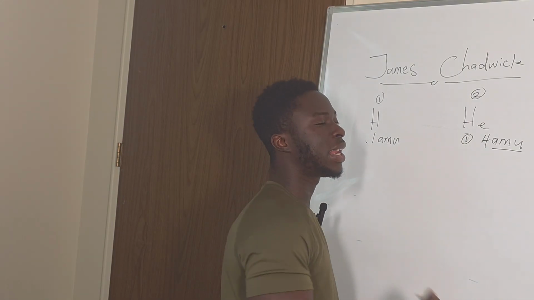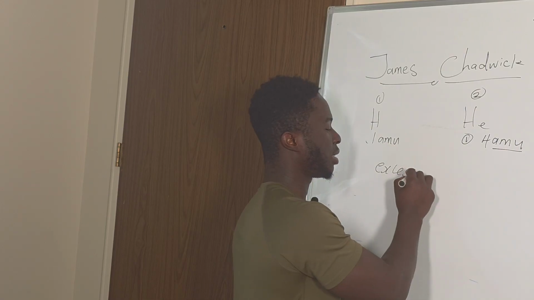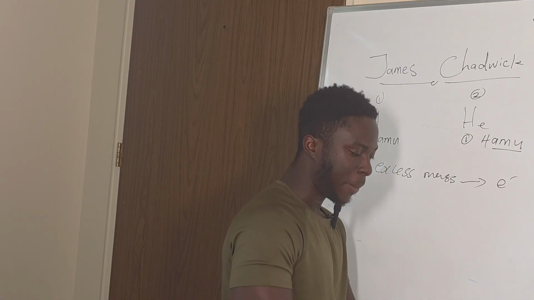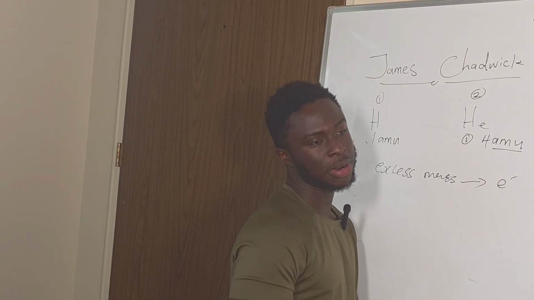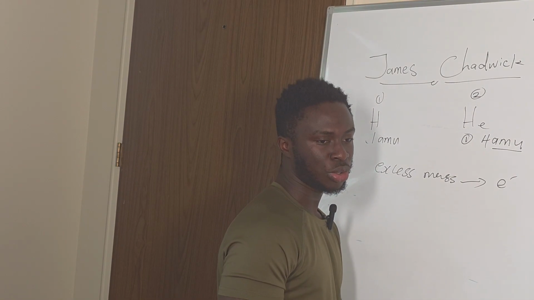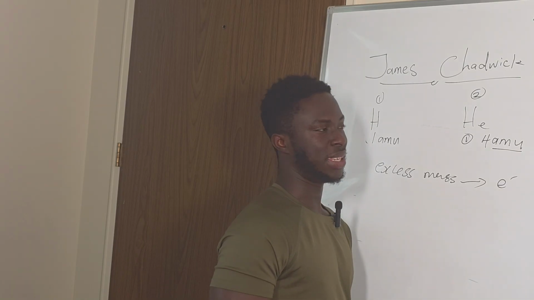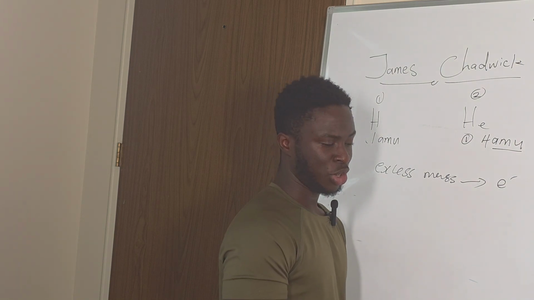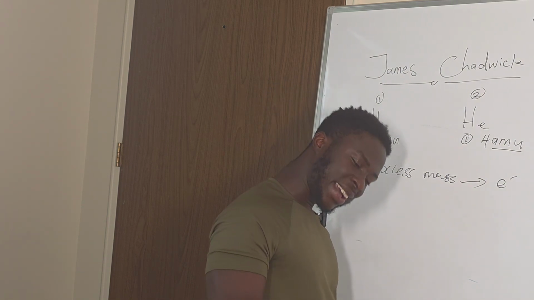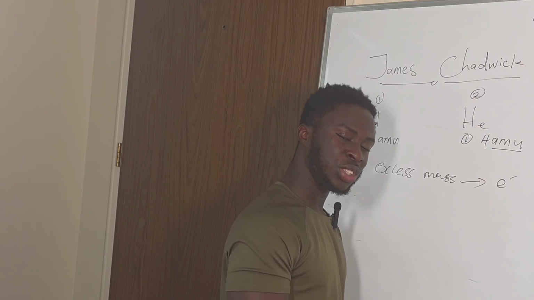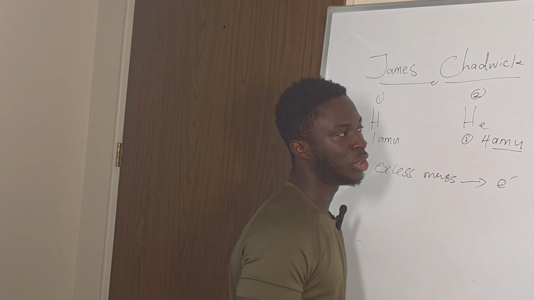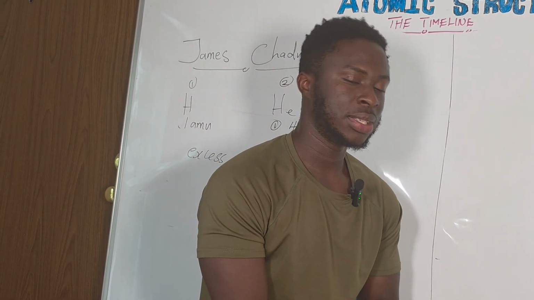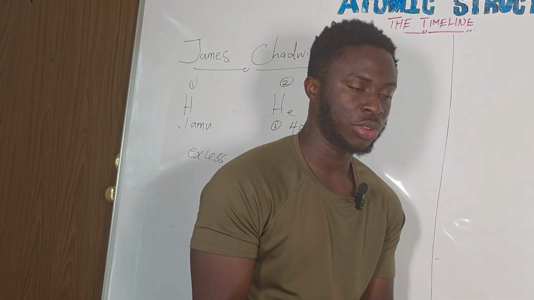It made no sense. So where is the excess mass coming from? Now, they made an assumption that the excess mass might be coming from electrons. But then they had also done experiments and proven that electrons are almost massless. Their mass is so tiny, it wouldn't make any difference in the mass of an atom. So where truly is the extra mass coming from? James Chadwick went on to do what we know as the beryllium-lithium experiment.